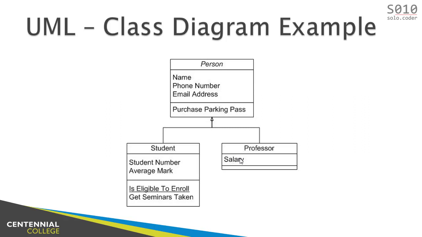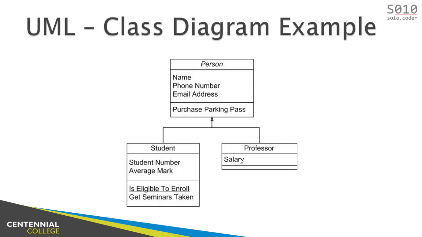Looking at this, do you think that you're going to be able to say student.name in our code? Do you think you're going to be able to say that? Student.name? We should. How about professor.emailAddress? Yeah. How about student.salary? No. Okay. How about person.averageMark? No. Okay. So again, the children not only see what is specific to them, but also what they inherit from the parents, what is available in the parents. However, the parent cannot see what's available in the children, nor amongst the siblings.